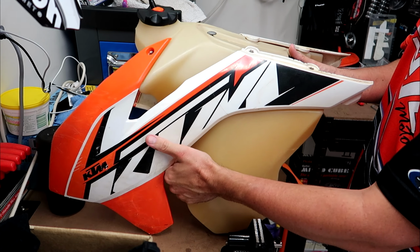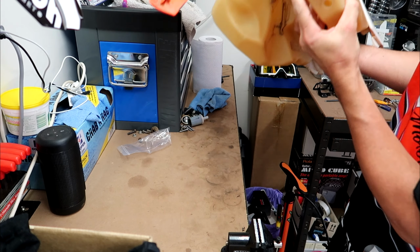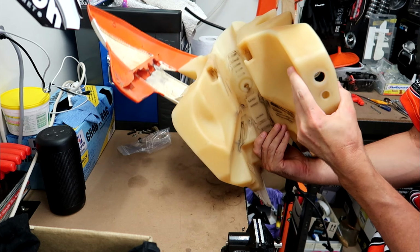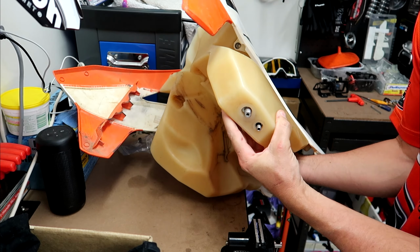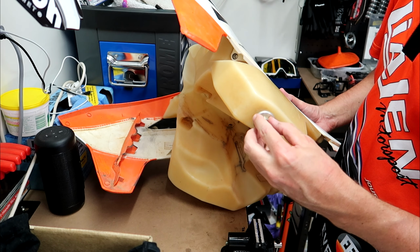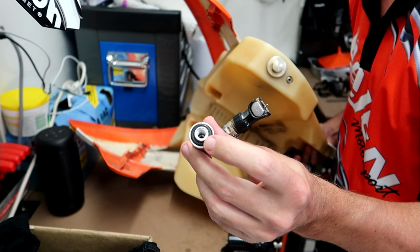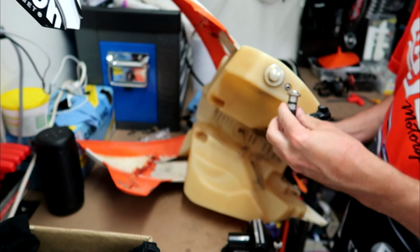So you want to keep the tank level so that it drops down where it needs to be, and when you get it close to where it needs to be, it's just a matter of shaking it around a bit and it should just pop into place. Then you can go ahead and put the cap and the outlet hose back on. Just screw them up finger tight for now, making sure of course that both the little O-rings are still there.